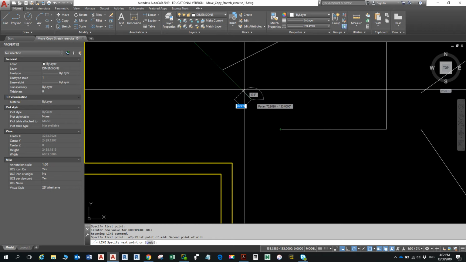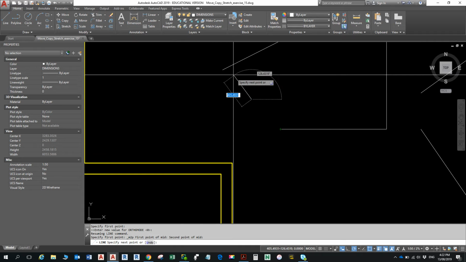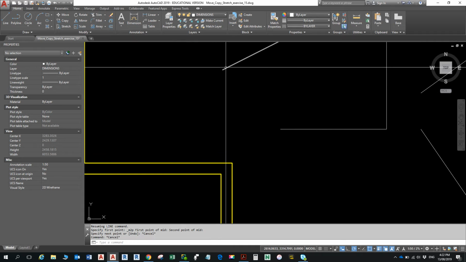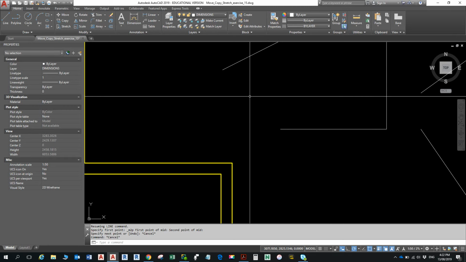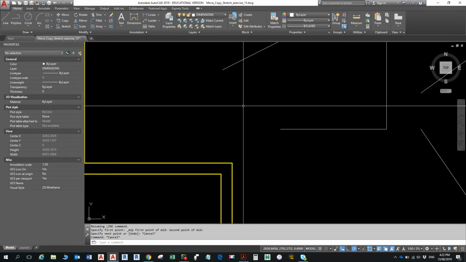Imagine there's a line across here. That's a low-tech version. Before this command, we used to draw a line across here and start the line then from the midpoint of that new line we put in, and then we used to delete the other line. That was before AutoCAD brought that in. Those of us that knew how to program AutoCAD actually created that command before AutoCAD had it. So I had one, but now we've got one built in.